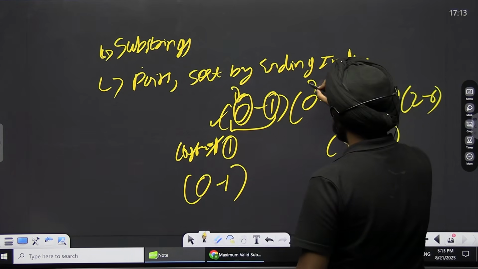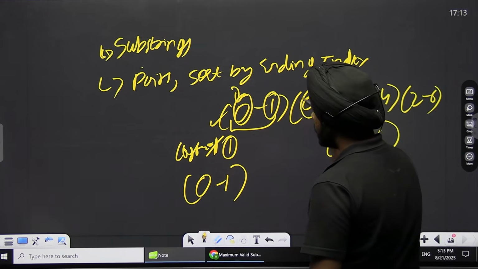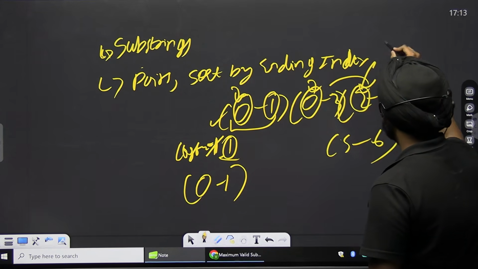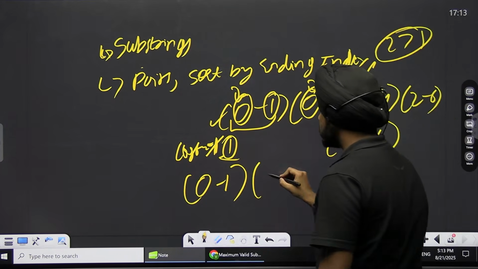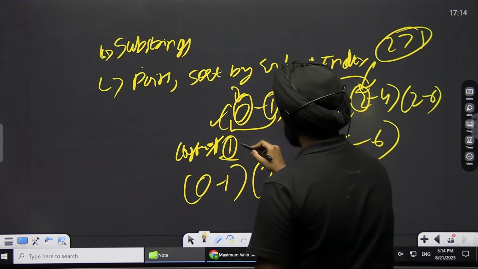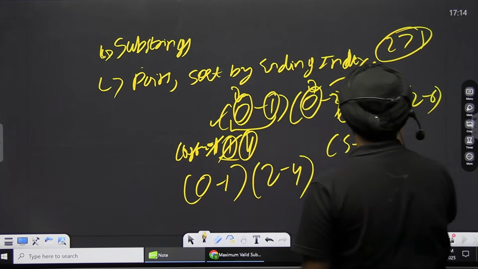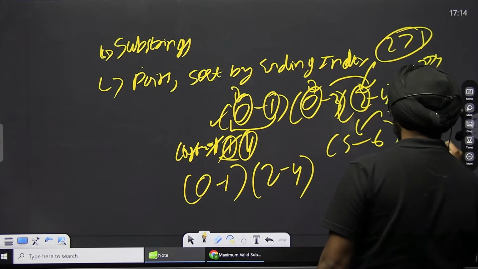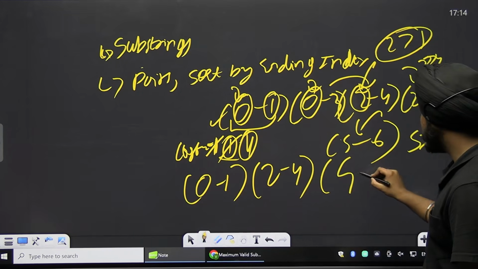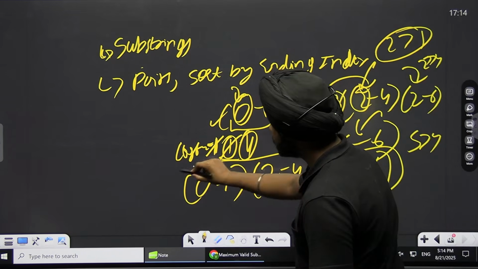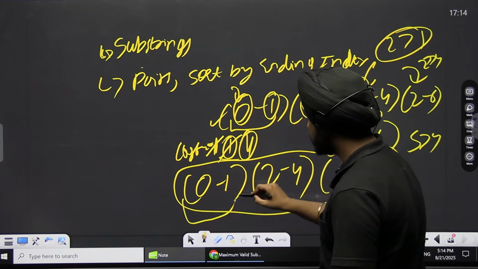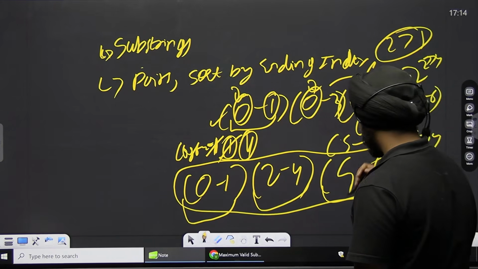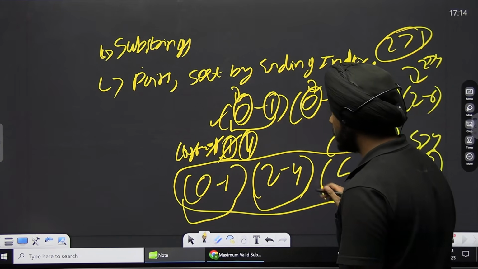Then we again have to check for this element. If the starting index of this element is greater than the last, which is not, we'll move forward. We just have to check again. Here we have 2. 2 is greater than 1. Then we can have this in our answer, 2 to 4. And we can update last as 4. And then we'll check if 2 is greater than 4, which is not, we'll skip it. Now we can see 5 is greater than 4 and we can simply have 5, 6 in our answer. So we get 3 pairs, which is 3 distinct substrings in our answer, and the answer would be 3 at last. So yeah, this is it for the solution.